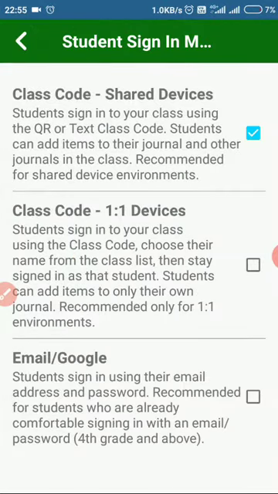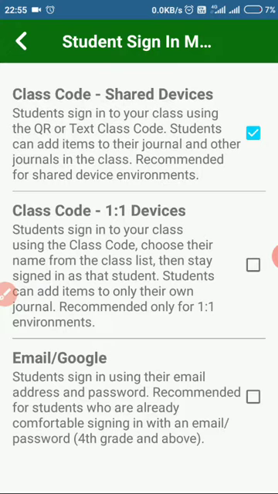In the second one, this is done by the QR code. In the third one, the students have to log in with their email. Then we have to give them a code. But the problem with that is, whatever their email name is, they will appear under that particular name.